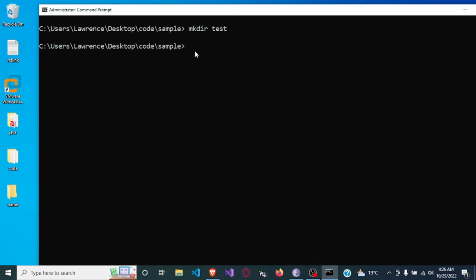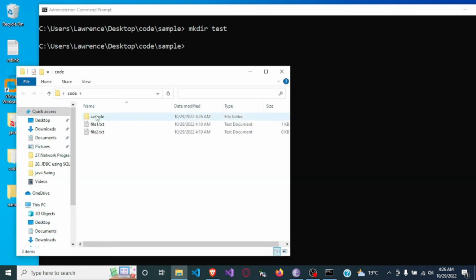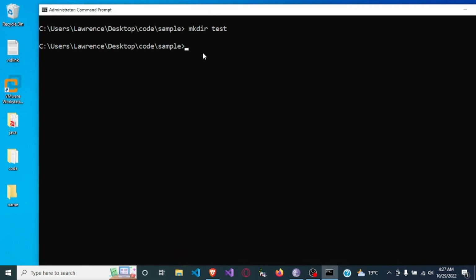The command prompt has pushed us to a new line showing that this folder has been created. If you come here on the folder code and sample, you will see that the test folder has been created. Let's go ahead and create another folder known as test2.